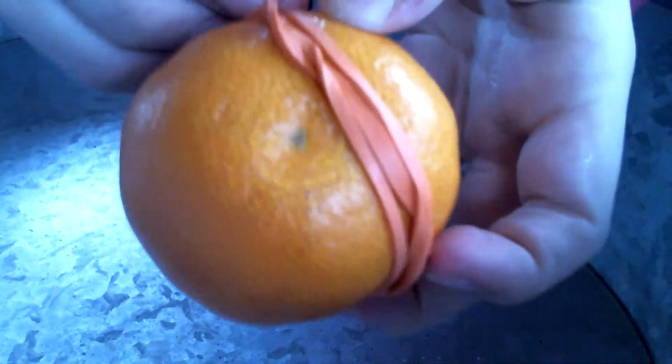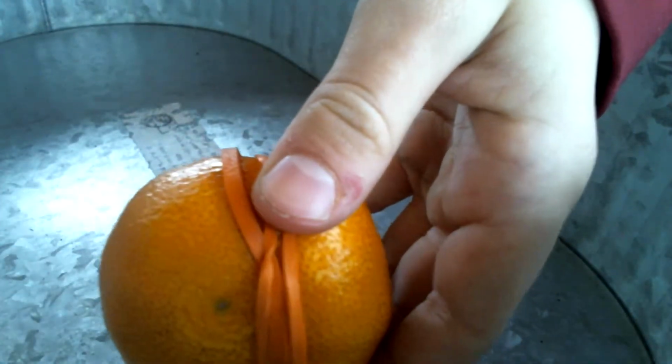What do you think, is it going to work in a can? Now, I don't have Coca-Cola at this point, so I am going to use sparkling water or seltzer. I don't know if you guys drink it. I love it. Look at that. So, let's get our next rubber bands.